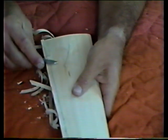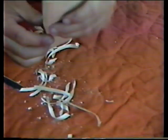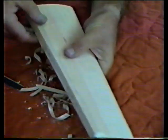You'll never learn how to build models if you don't cut your hands every once in a while or go through the sheeting or something. So why try to avoid it?